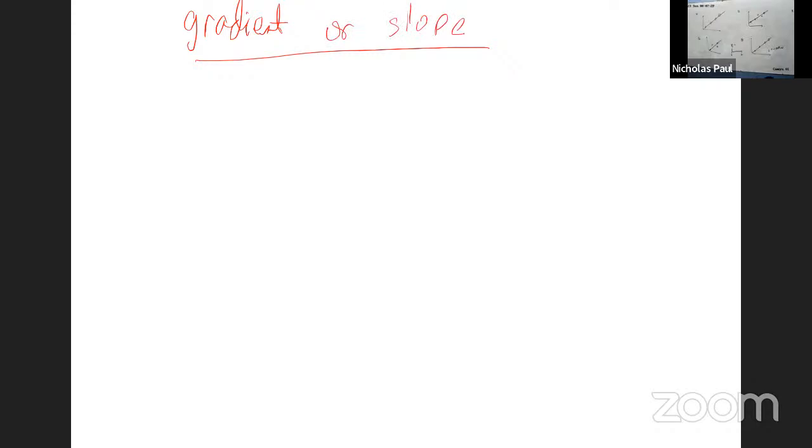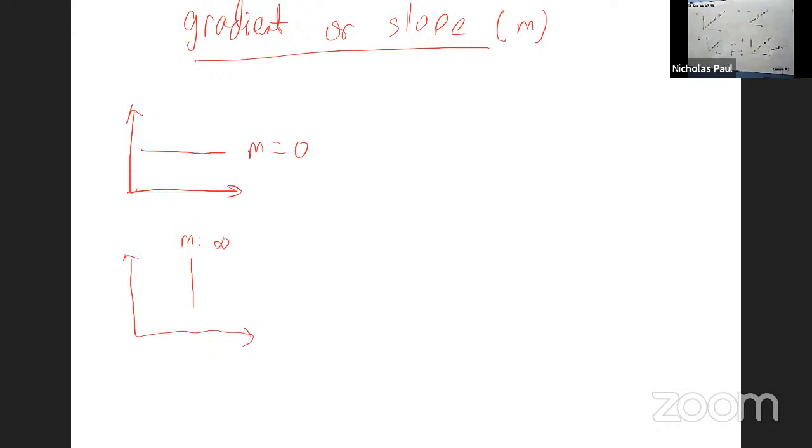So you will see in past papers, it asks you to find the slope. Okay. So what does gradient represent? As I said, gradient represents the slope. The symbol is lowercase m. All right. So if you look here, look at this line. Does that line have any slope? Nope. So the gradient there is 0. All right. What about this line? How much slope does this line have? All the possible slope, right? So that gradient is infinity. You all okay with that?